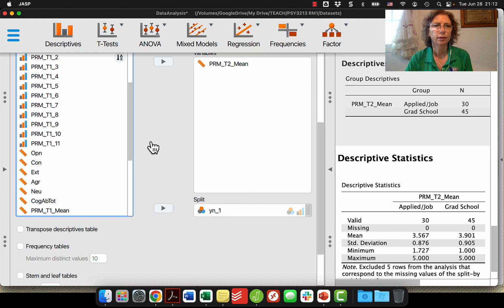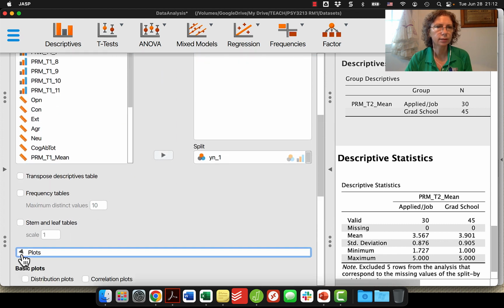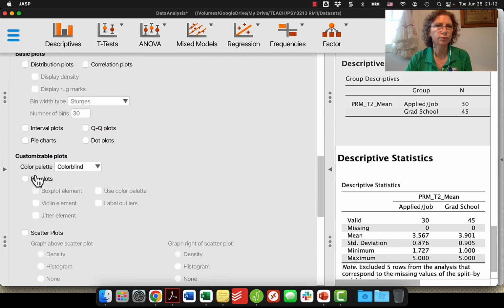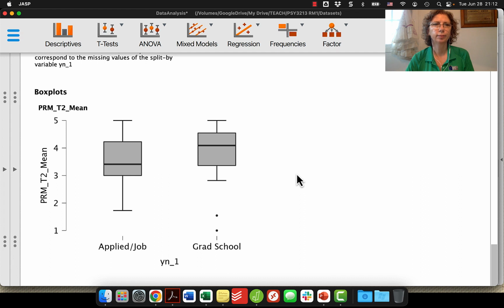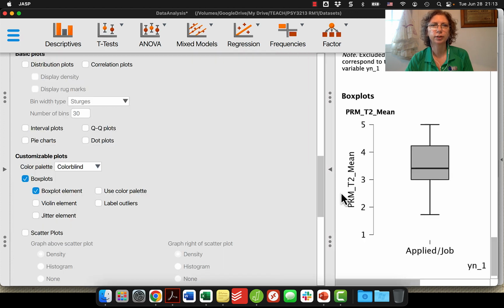And then we can come down to plots and ask for box plots. Let's see what we get there. There we go. Our outcome, perceptions of research methods, the average for applied job, and the average for the grad school group. So we can save this image for the write-up and be able to tell your reader that you have a figure to help illustrate that.